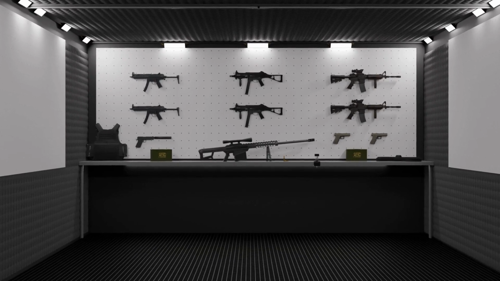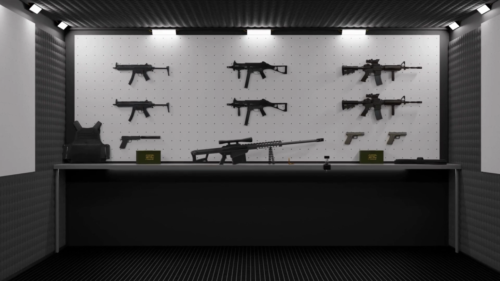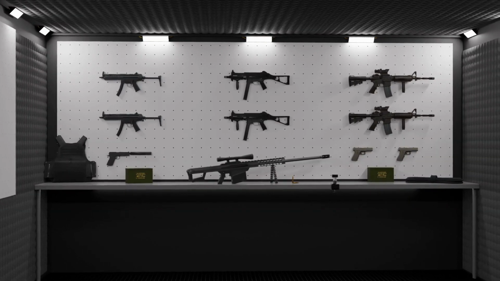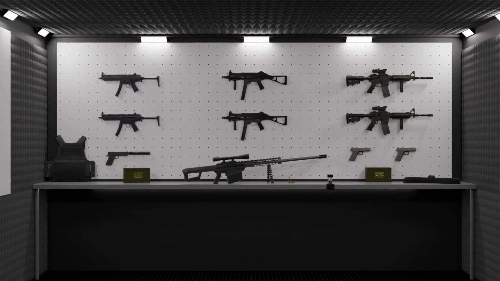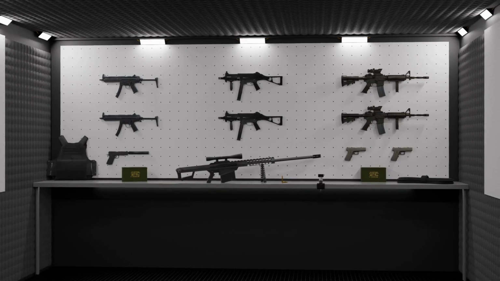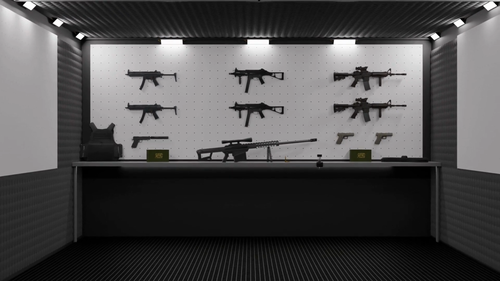I bet you can't tell which of the guns in this scene are high poly 3D models and which are just extruded images. That's because they're all images. Every gun in this scene is modeled using this method, and the bulletproof vest is too. This method can be applied to lots of things. It allows you to create convincing models without wasting time or spending unnecessary money. Mess around with it and see how far it can take you.